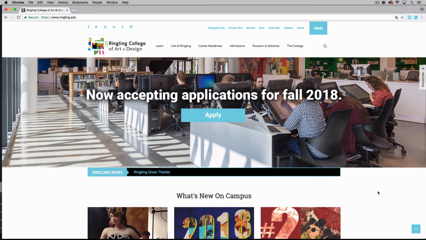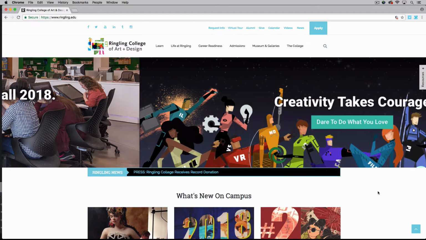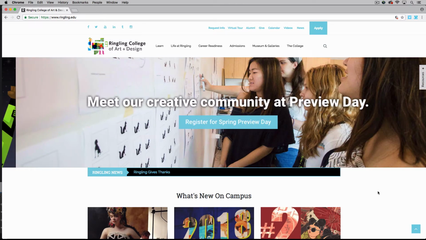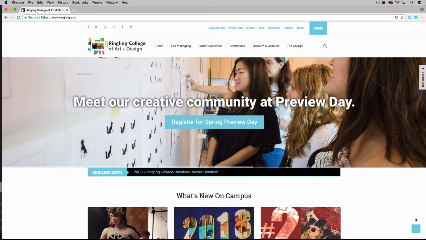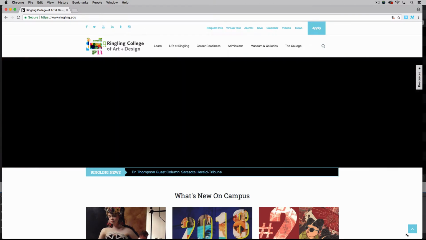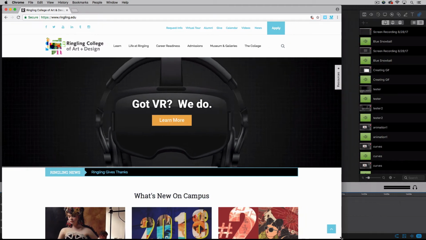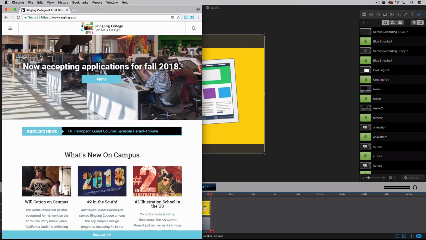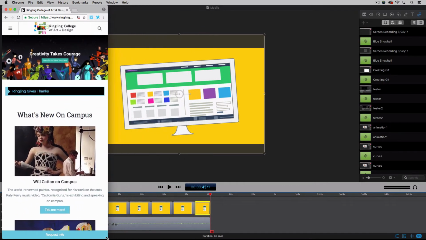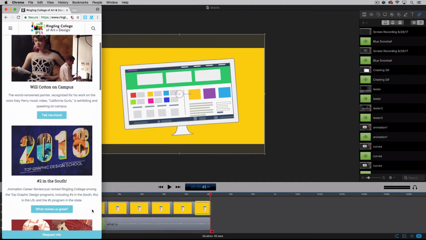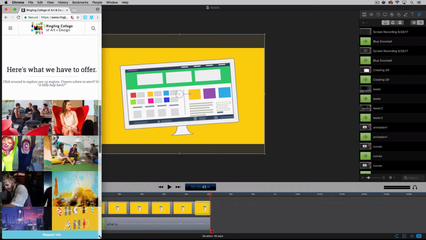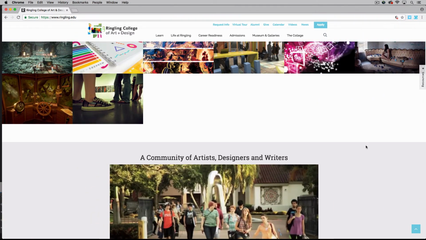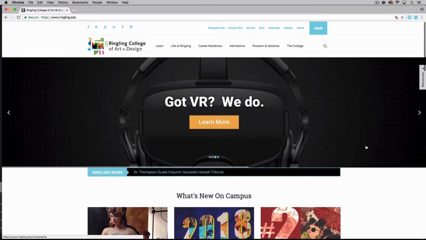Let's jump over to our browser window. It's really easy to find responsive examples out on the web. Let's use ringling.edu as our example today. It's pretty simple to see if something is responsive or not. If you start to bring the browser in, you can see that this design is slowly scaling down. And then once we hit a mobile-based version, it wraps into a one-column design. So again, you can just simply test any website that you use on a daily basis to see if it's responsive based.